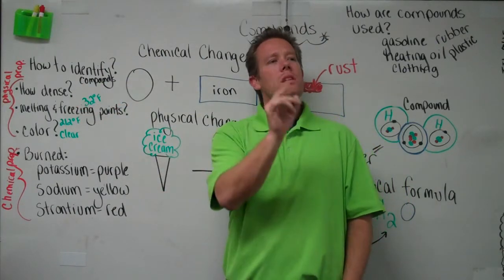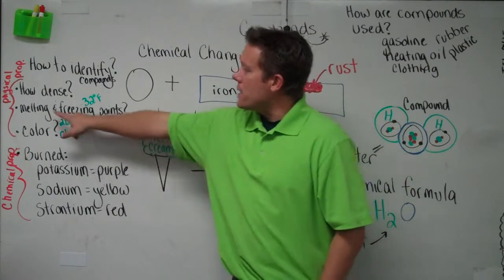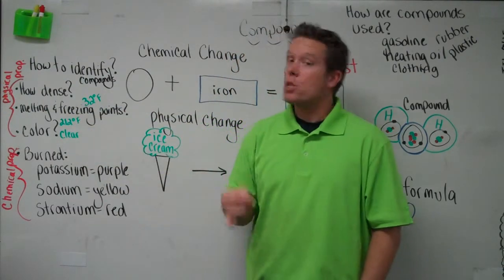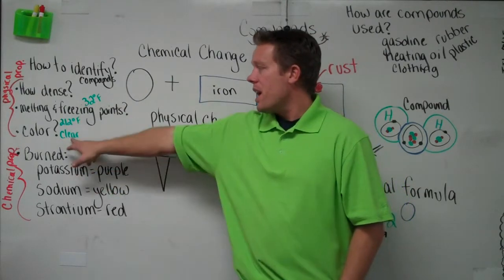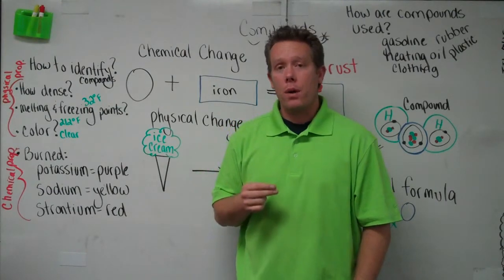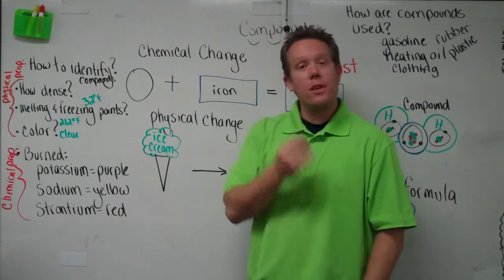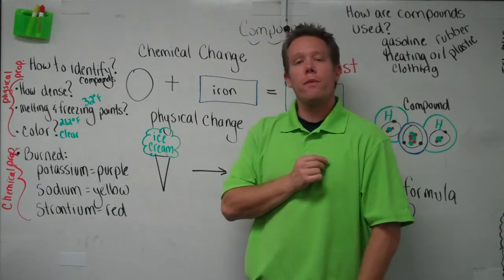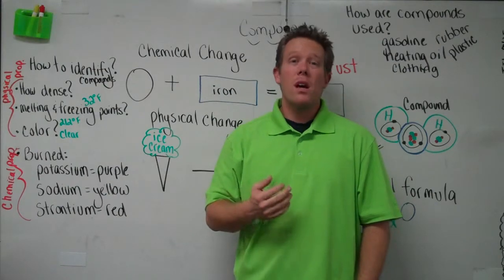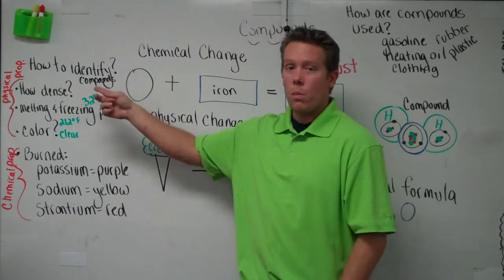For example, what substance or what compound am I talking about if I say its freezing point is 32 degrees Fahrenheit, its boiling point is 212 degrees Fahrenheit, and it is clear? Using those physical properties, what compound am I talking about? You may have guessed it, water. It freezes at 32 degrees Fahrenheit, it boils at 212 degrees Fahrenheit, and it's clear. If someone were to tell me those three physical properties, I could probably guess that it is water and get it correct. Those are the physical properties.